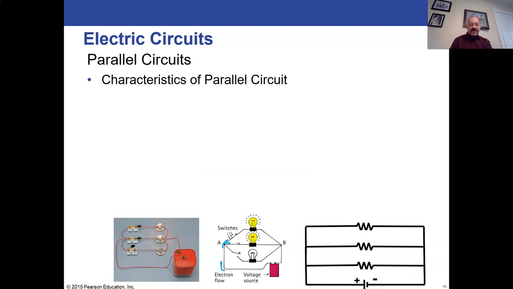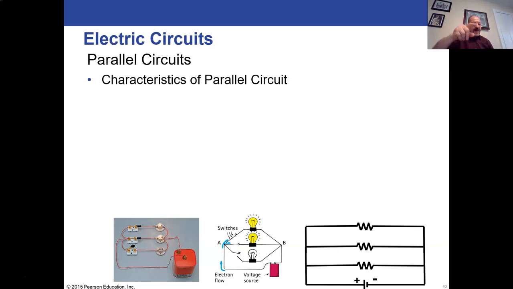So if you look at this, you see on the left here a battery, and it's leading a wire from both terminals of the battery, and then it branches into 3 branches that each go to their own lamp. There's a switch for each of them. We're not going to worry about the switches just yet. But each lamp has its own circuit.